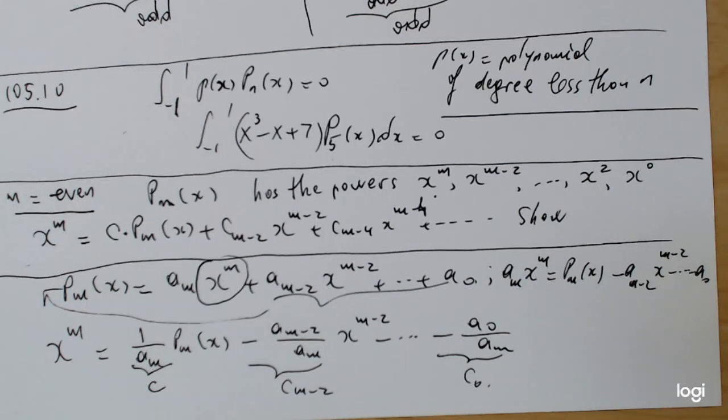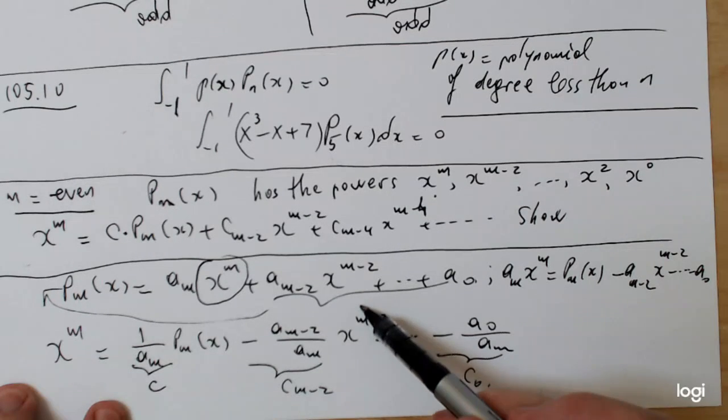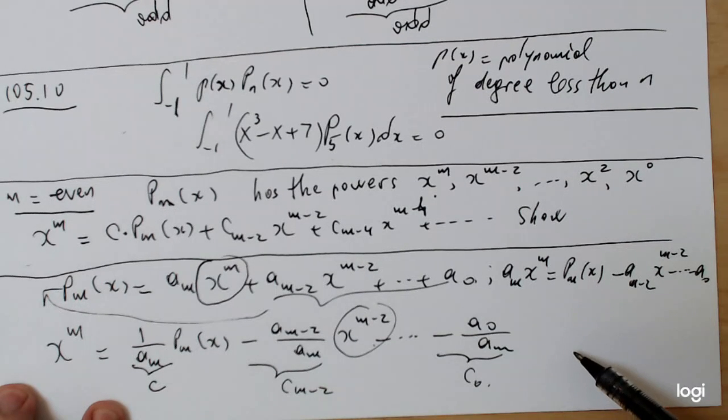So again, I think this is a little bit confusing in the problem because it's not clear what these coefficients, c_m, c_{m-2}, c_{m-4}, are. These are simply renotations of the coefficients that you get when you write x to the m in this format. Now, what's the purpose of it? Because it's not obvious what the purpose is of all this. You can repeat the argument for all the other remaining powers of x.